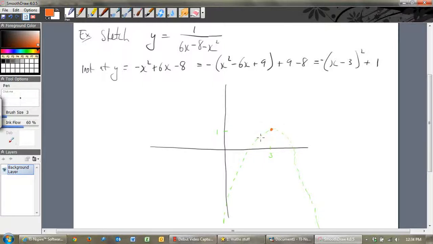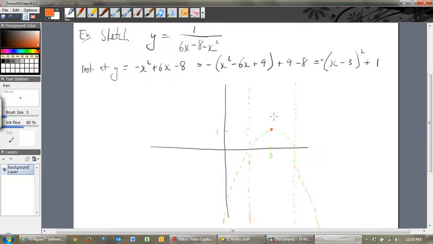Now, let's just have a look at a couple of other points. How about here? What is y equal to here? Y is equal to 0 at this point right here where it goes through the x-axis. So what's 1 divided by 0? It's undefined. And so what happens when it passes through there is you're going to get an asymptote. Okay, so we'll get an asymptote there, and it'll be the same for here. Y is equal to 0 at these points, and so we'll get asymptotes. The function will be undefined at those points.